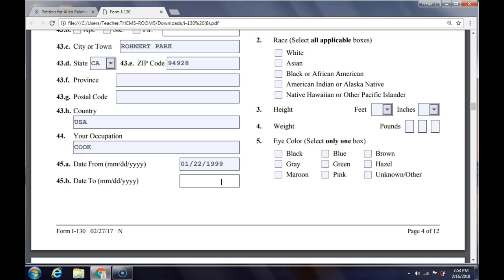I've been working there forever, so it's not letting me print anything, but when I print the pages, I'm going to type present. But if you start working in a place, you write the date from here, and then if you don't work there anymore, you type in here until what date you worked in this place.